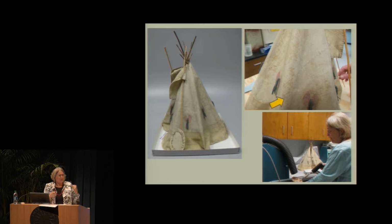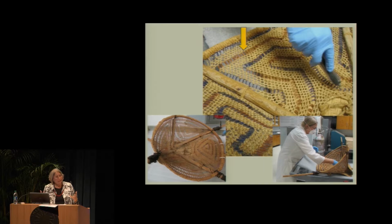This took two people. We had to work with somebody holding and then an operator and work our way through. So there are some issues, but this would have been very, very difficult to clean. It went through vacuuming, and the CO2, as a second process, was far more effective. We worried a little bit about dry pigments, or matte pigments, I guess I would say, because there is a little bit of binder.